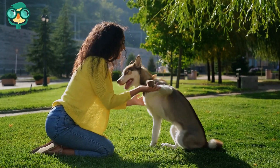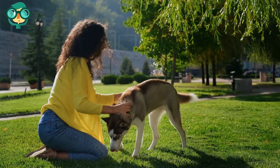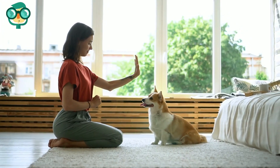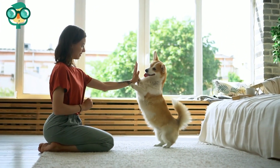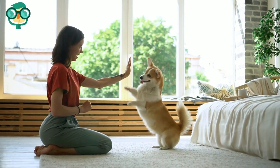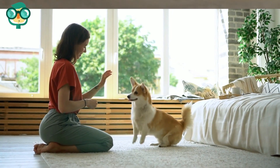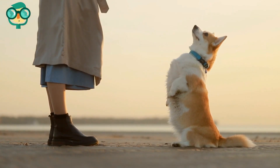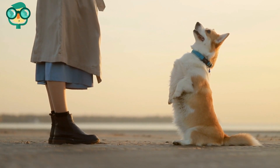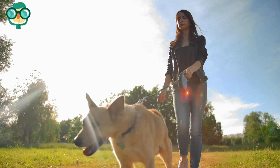Teach your dog to position itself correctly. 'Right here' is a useful command — when standing, if your dog is not close enough or is confused about which side to sit on, slap your hip and use the command 'right here.' Create a training spot using a platform or mat. When the dog interacts with the platform, put yourself in the heel position by standing just to the right of the dog, then reward them with a valuable treat. Release the dog and reward them if they return to the same position.